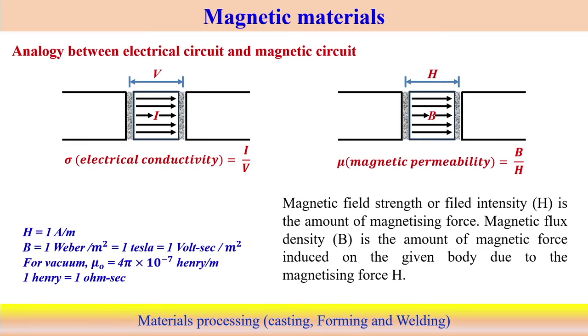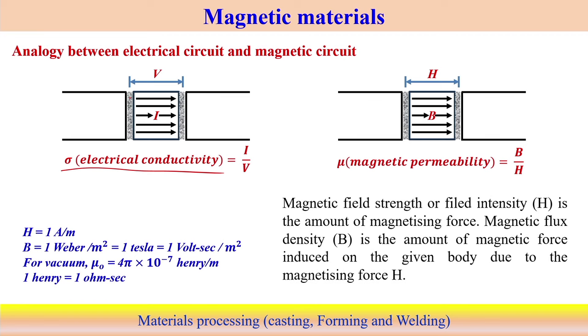So the electrical case is like this. We see the electrical conductivity, how fast the electrons can flow, represented in terms of the electrical conductivity. Good electrical conductivity means very quick flow of the electric current, but when current flows from one position to another, there is a potential difference. So the potential difference drives the flow of the electric current.